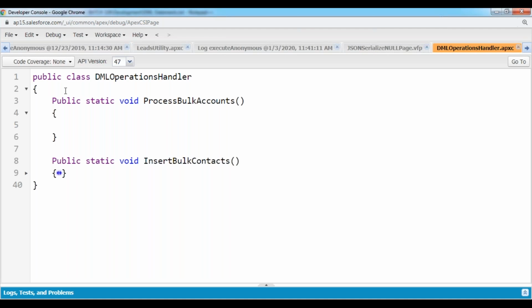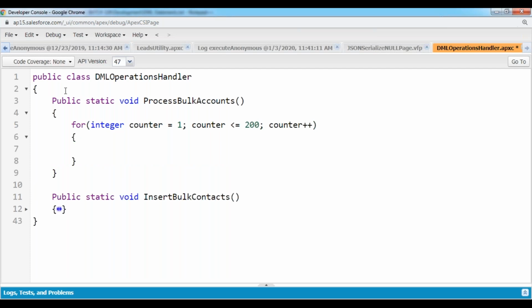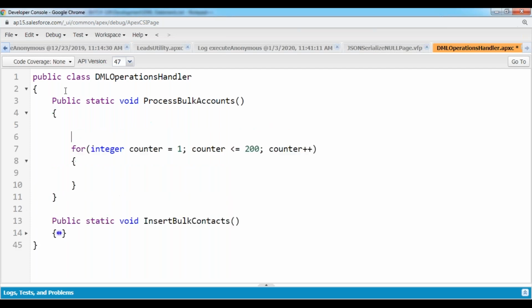Now, I'm going to create some 200 records in my account object. So I'm using a for loop: for integer counter equals 1, counter less than or equal to 200, counter plus plus. In order to store all the records inside a collection, I'm defining a list collection, List of Account, named accountsToInsert, new list.